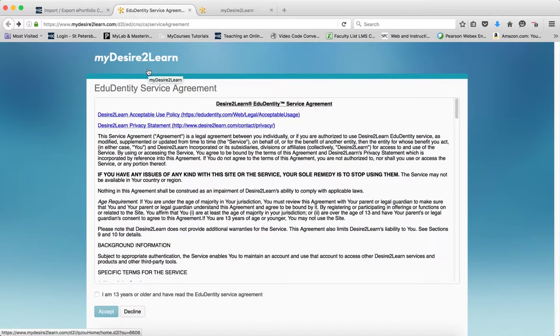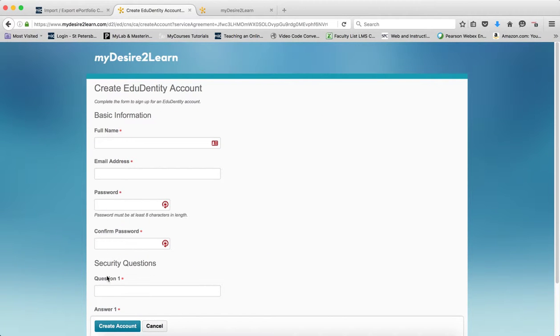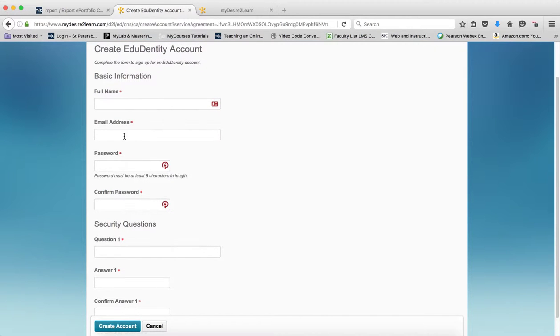You're going to go to the URL that's in the written tutorial, and I'm not going to go through it, but it's right up here. You're going to click the checkbox next to the "I am 13 years old," and you're going to click Accept. You're going to go ahead and fill out the information here, and you're going to give yourself a password and a confirm password. The account login is going to be your email address. Now, it does not have to be the SPC address, nor does the password have to be an SPC password. And then what you're going to do is create the account.